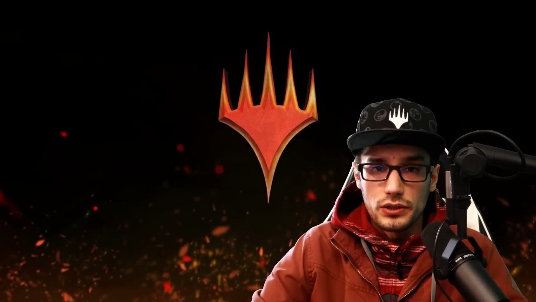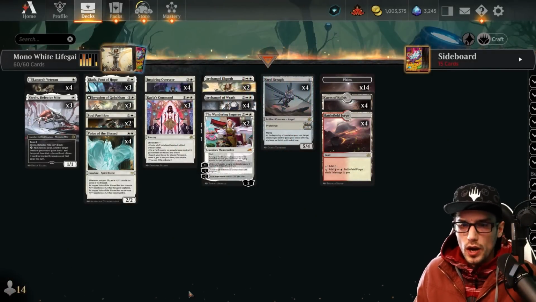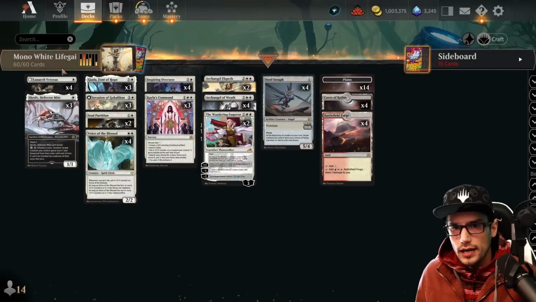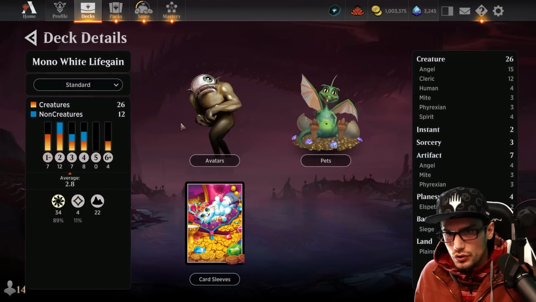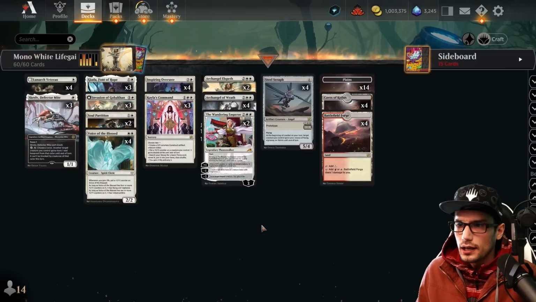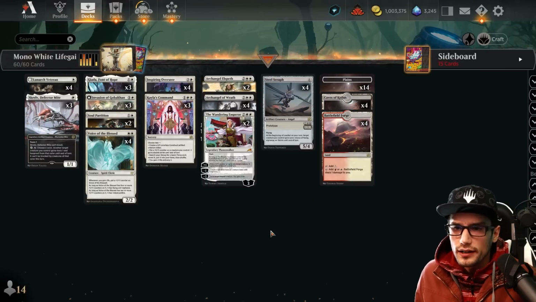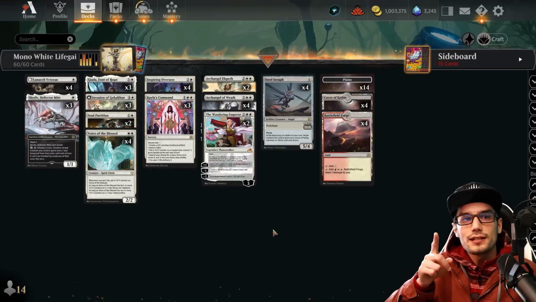Let's take a look at the newest deck. Alright, Milky Smooth is back, baby. Mono white life gain in the house. We are able to crack rank number 800 with this bad boy. 26 creatures, 12 non-creatures, 2.8 average, 22 land. My oh my. I thought this whole time I had 24. That's going to explain a few things.